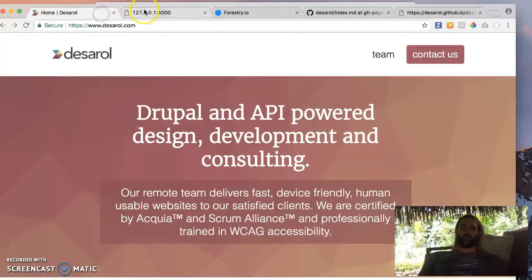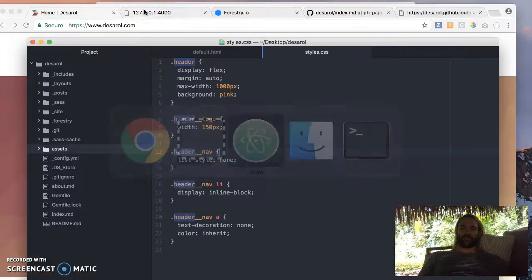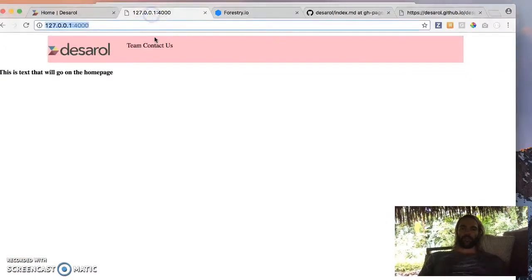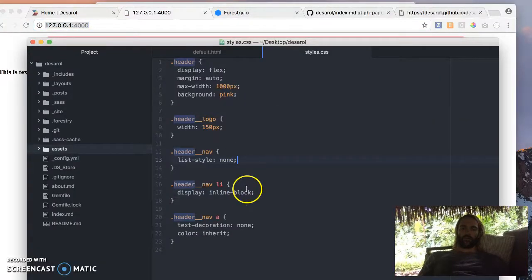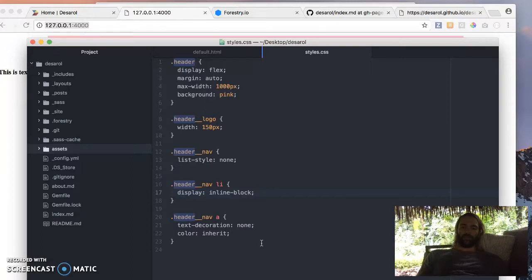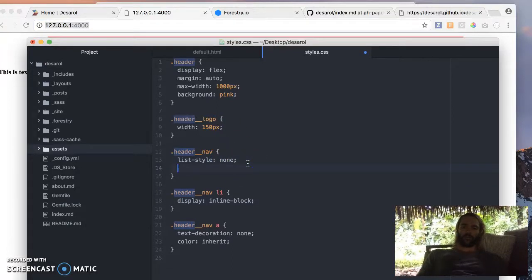We haven't done much Forestry. We spent the last lesson doing a lot of basic HTML, CSS stuff for the header. We still need to finish that. I have the nav kind of working. Hopefully this video isn't solely HTML, CSS, but it very well might be because it's kind of time consuming doing this stuff, but let's keep going.